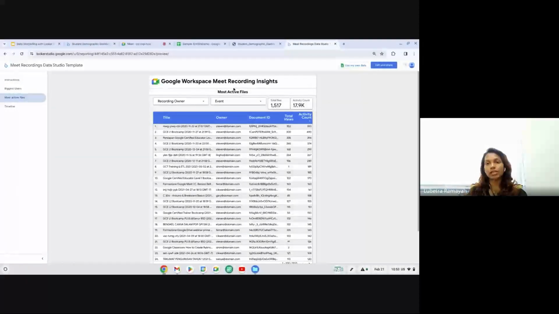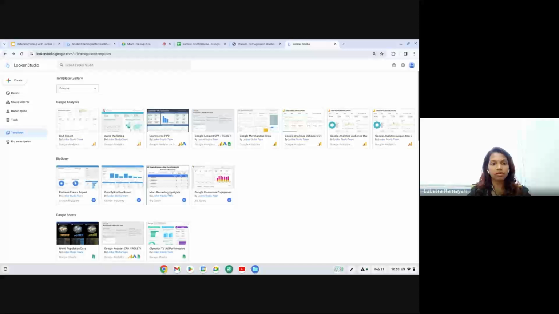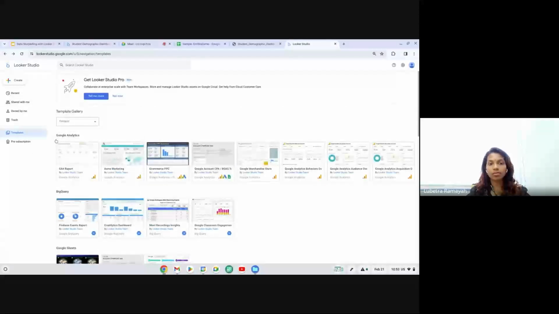So either you can connect to the data downloaded in CSV. So use my own data, right? You can click on this and then paste your Excel data or Google Sheet data. Or you can create a direct connection to your admin console in order to create this. Alright. So now I'll demo how to connect a data source. Okay, we'll click on create and create a report.